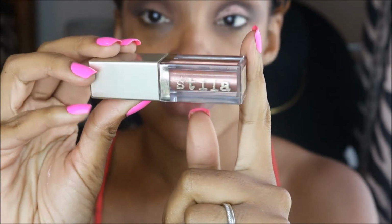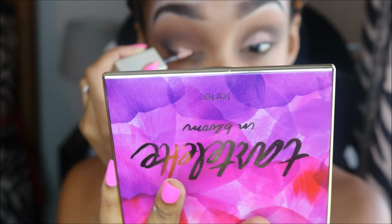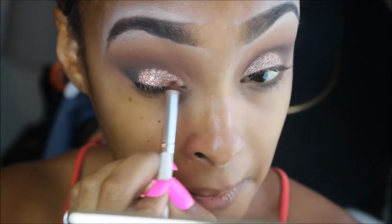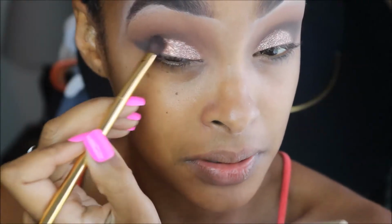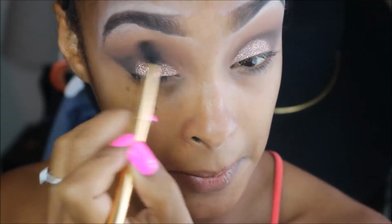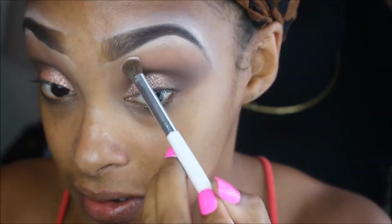Now for the star of the show, I'm using this Stila Magnificent Metals Glitter and Glow eyeshadow in the color Rose Gold Retro. I'm applying it very, very close to my lash line to begin. Then taking this little bullet brush by E.L.F., I'm going to blend it out, up into my crease, basically covering my entire lid, but not all the way to the outer V because we don't want to cover up those dark colors on the outer V.